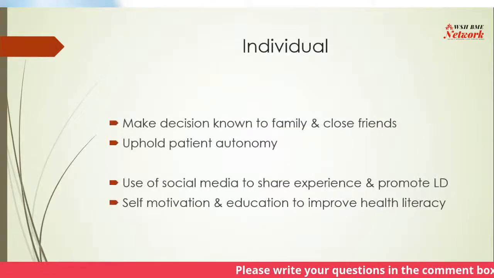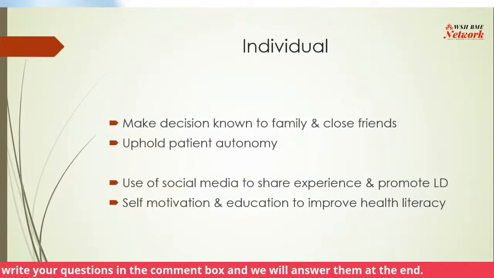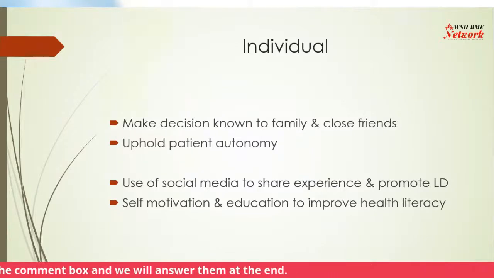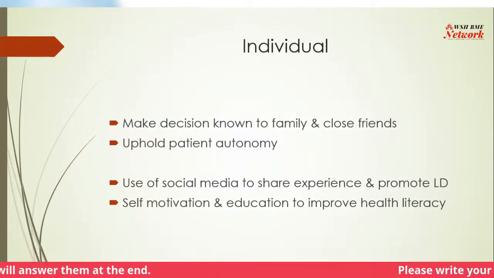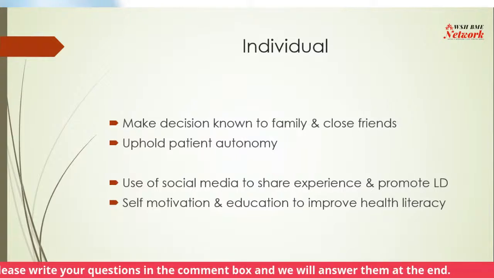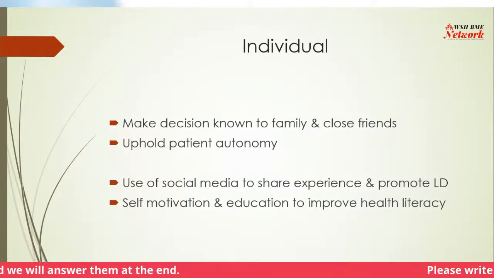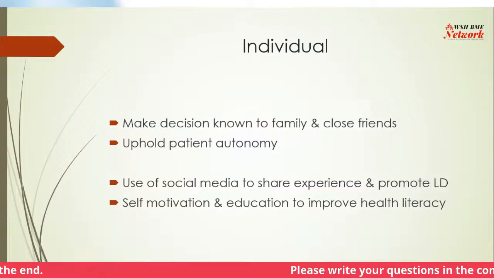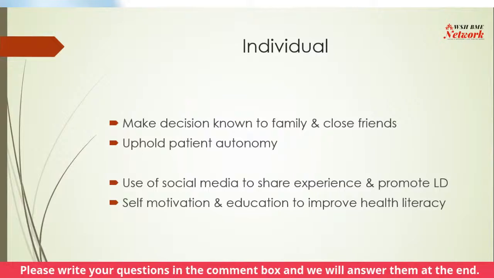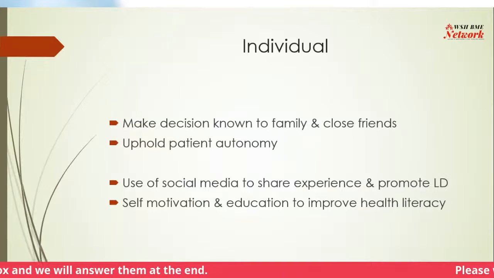Now, for the individual, it's important that you make the decision to donate your kidney known to your family and close friends. Because they are going to be there for you, they're going to support you, they're going to look after you when you are recovering. And if things don't go well, they're going to be there to support you. So it's very, very important. Also, it's important to uphold patient autonomy. That is, the patient is the only one who is making the decision to donate their organs, not because of pressure from family members or close friends.